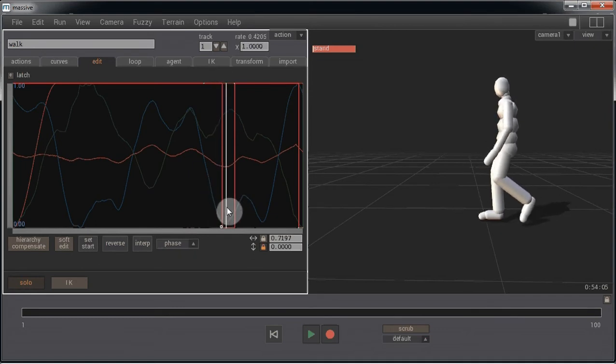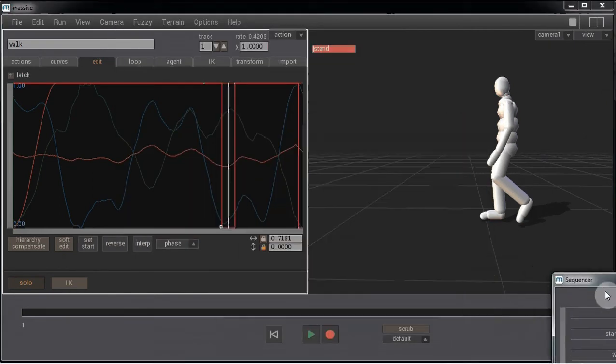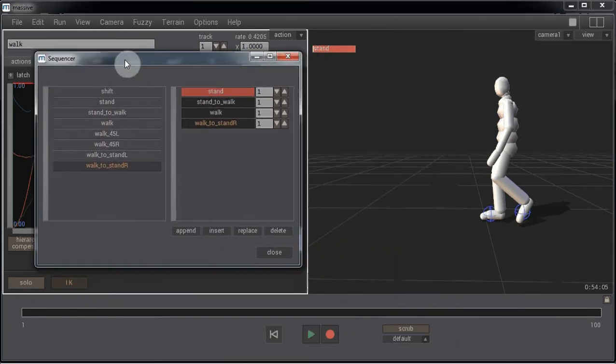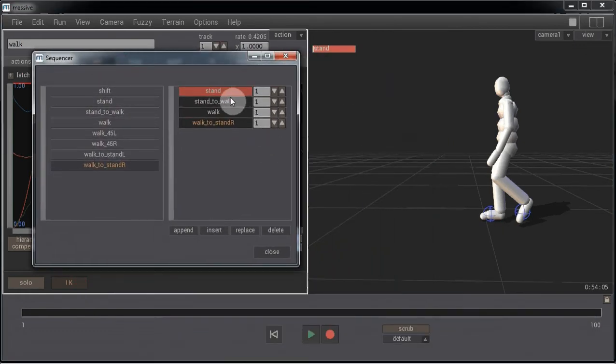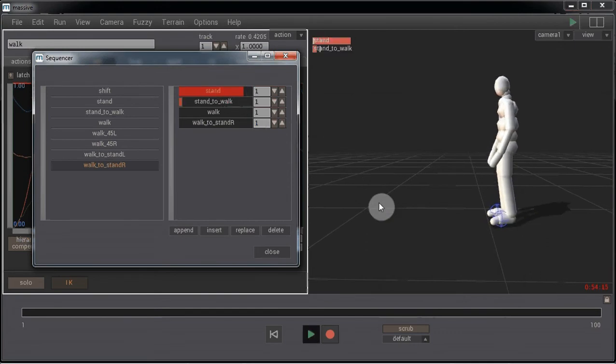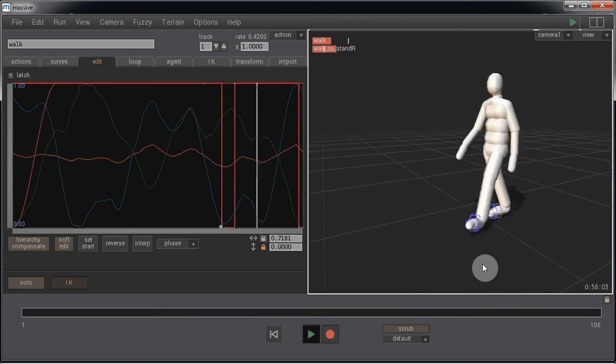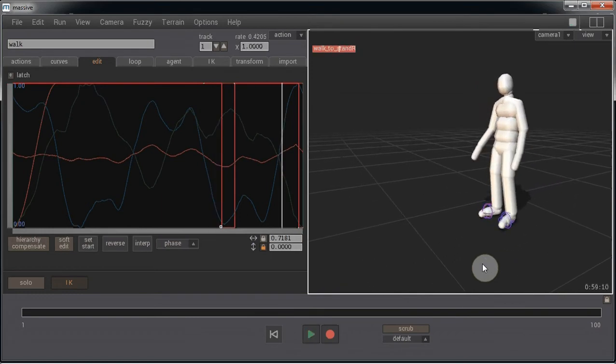Right, that should do it. So let's try that out. Oops. Turn IK on and solo off. And let's go. Okay. Let's blend it fine.